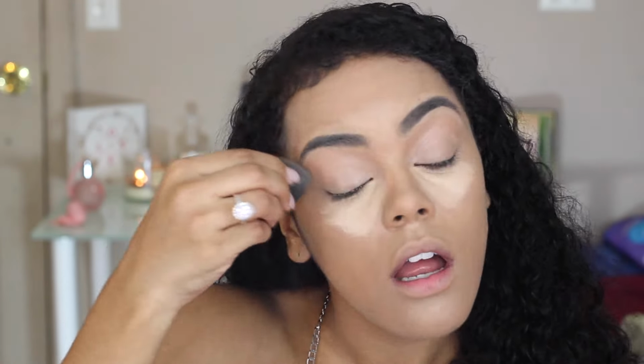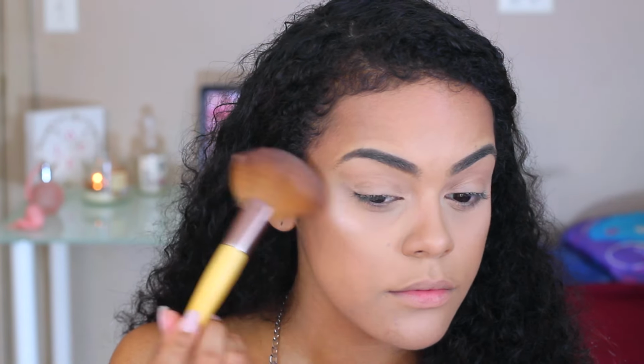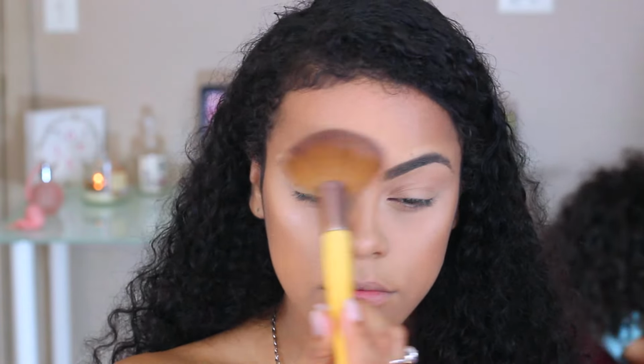I'm going to blend all of that out with my beauty blender, and then I'm going to set it with my translucent Laura Mercier powder. Right now I'm doing a little powder contouring and bronzing with my Chocolate Soleil in my Too Faced palette. I'm going to highlight with MAC Soft and Gentle. I'm going to apply that on the high points of my cheeks and everywhere I applied the highlighting concealer.